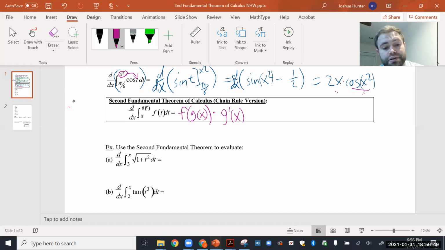So if we apply some of this on these two problems down here, we're taking the derivative of the integral from 3 to x of the square root of 1 plus t squared. And this is actually fairly simple. I don't need to do the full demonstration as I had been doing. Just applying the second fundamental theorem of calculus, all that ends up happening is it just becomes the function as is with x in there. So it's going to be the square root of 1 plus x squared. Or on this one, it would become tangent of x cubed, because the derivative of an integral from a number to x is just the function as is.